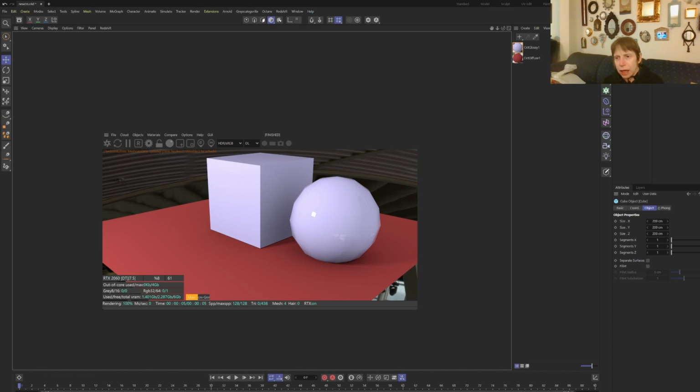Now, for some reason that I am not sure of, it's not showing what's actually on the screen. What I am showing you is the render, and it's supposed to be a gray version of it back here. But for some reason, that's not showing up, and I have no idea why. So, at any rate, you can see what it comes out like. This is using the Octane renderer, and just a very simple scene. I was testing some stuff with that renderer, so I just created a very simple thing.